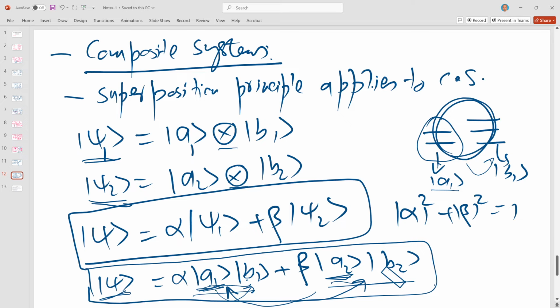This is a special state. It's called the entangled state of these two subsystems, and we will be talking much more about the entanglement of systems, because there are special states of joint systems that we call entangled states, and they give rise to many intriguing properties of quantum systems. This is also a combined state which has more information in a way than the individual system states, because the measurement of one system disturbs the other system, and we will be talking much more about it later on.